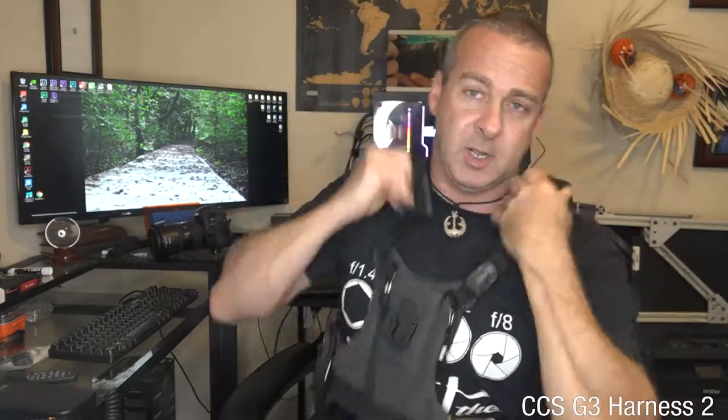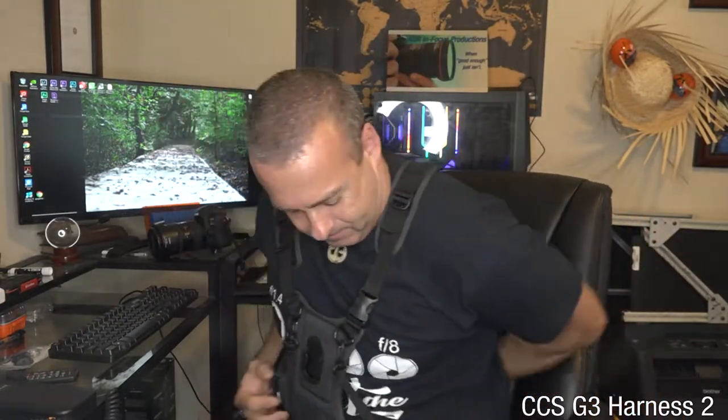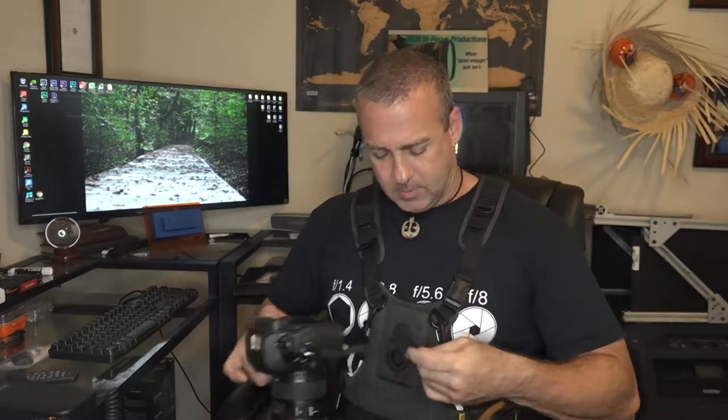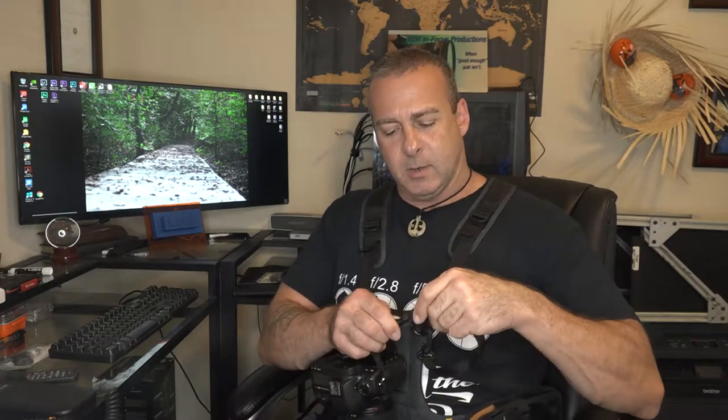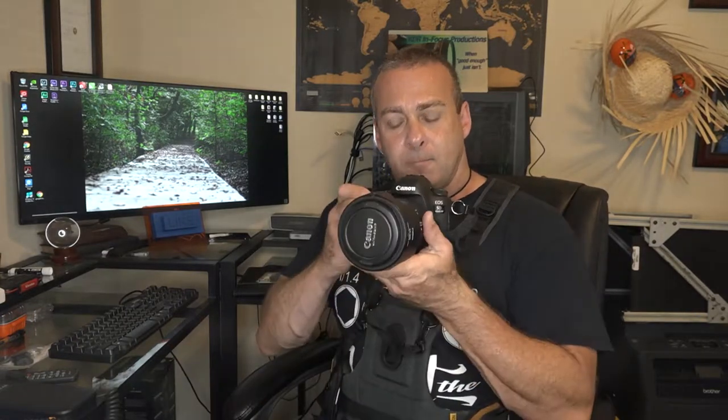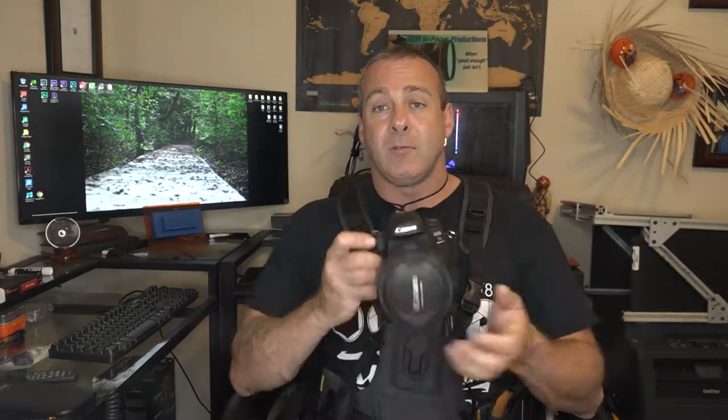The way it works is when you put it on, you can snap it right up over here. You have this nice harness that keeps the weight of your camera off your neck and places it on your shoulders. You've got this little button on the bottom that attaches with a quarter-twenty screw — provided — to the bottom of your camera, and you're able to just hang it right there. You've got your lanyard hooked up so you don't have to worry about your camera falling, but it's real quick and easy on and off. So you don't have all that weight hanging around your neck all the time, and it makes shooting a lot more comfortable.